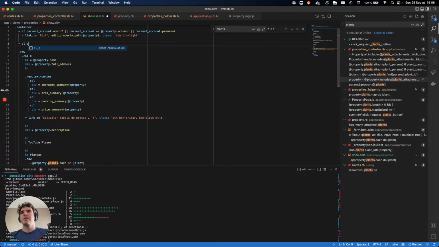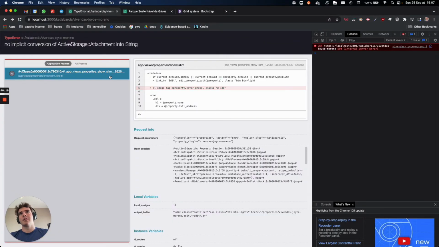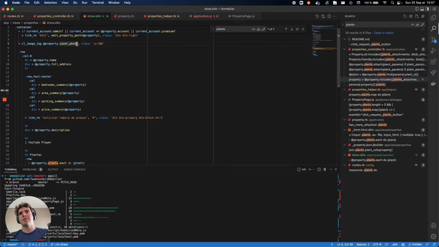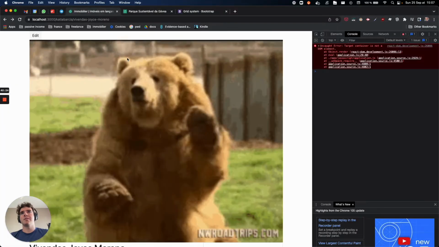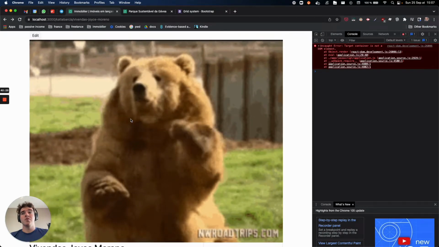So it's CL Cloudinary image tag, and it takes the property dot cover photo with a class of width 100%. And yeah, because I think you need to pass the key. Yeah, that's the picture that I used.